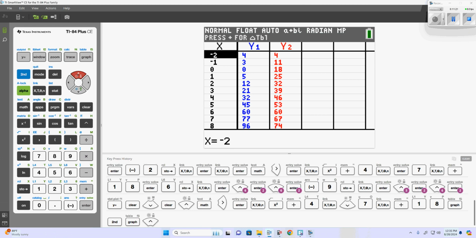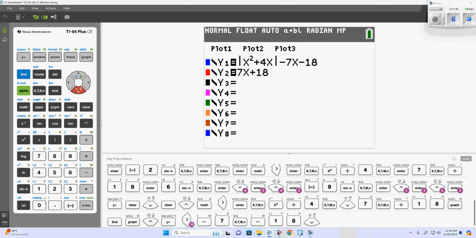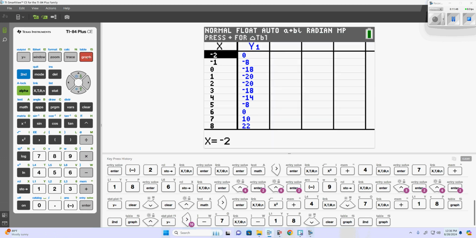Does that make sense? Now, we're used to it being, when we graph, we're looking for what value of x will make the y value be 0, yes? Now, the only way we can do that with graphing is if I move everything to the same side. So we'd have to subtract the 7x, subtract the 18 to get it equal to 0. And it does indeed cross the x-axis at negative 2 and 6. So that's another way to solve them.